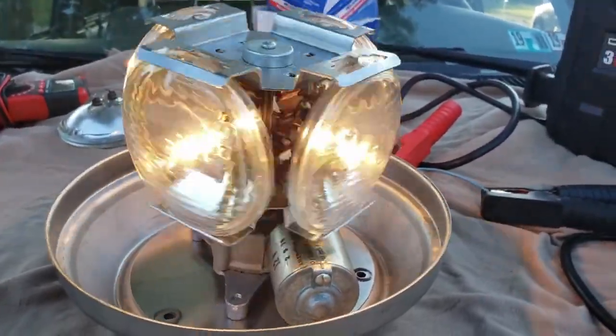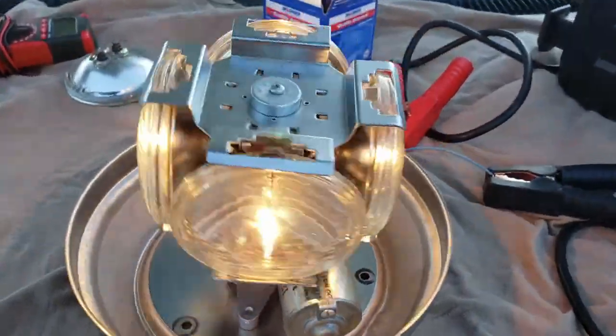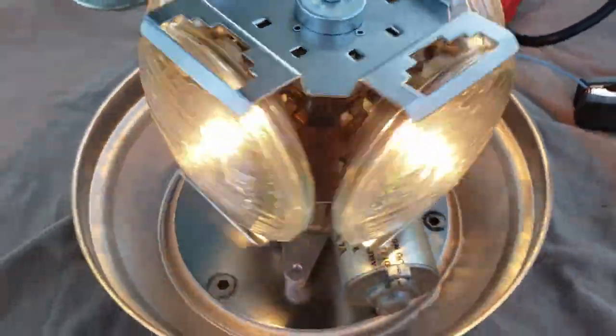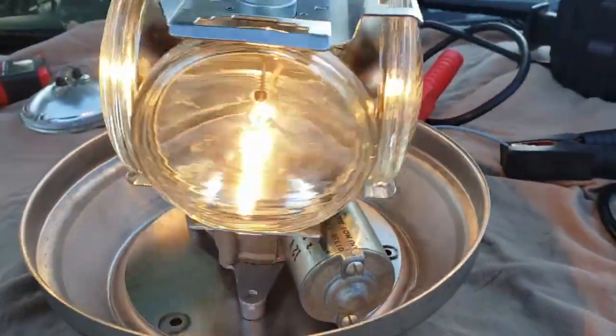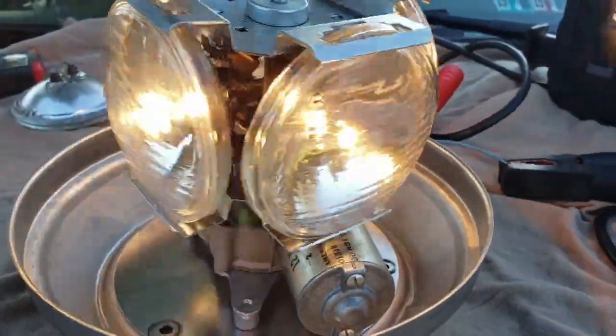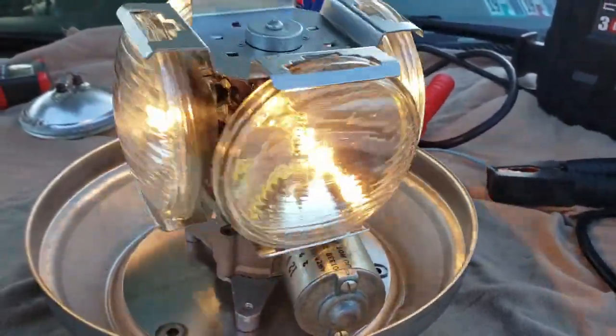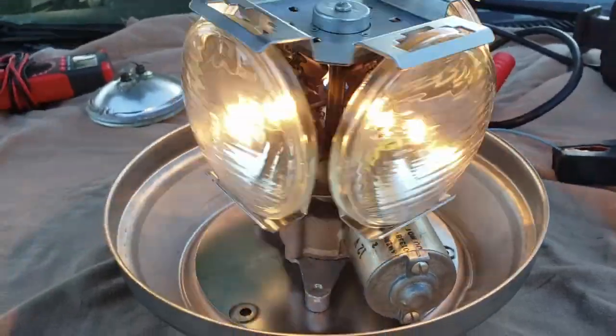The insides are cleaned up, she's turning, she's burning. Now I need to work on the dome itself, and you will see that at some point in another video. Replacing the bulbs on these four-lamp beacons is not exactly easy, especially the ones that use a clamp action like this one does. Make sure you use two hands and take your time, otherwise you will launch these bulbs like it happened to me. Have a good day, YouTube.